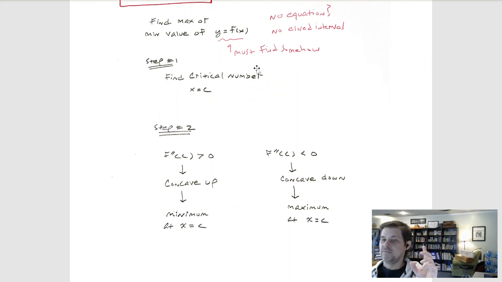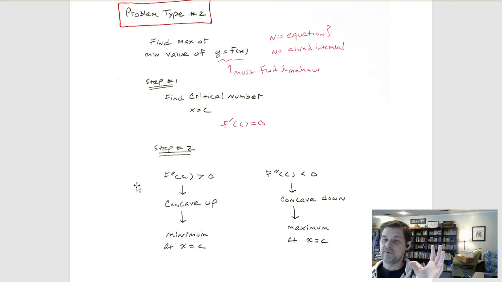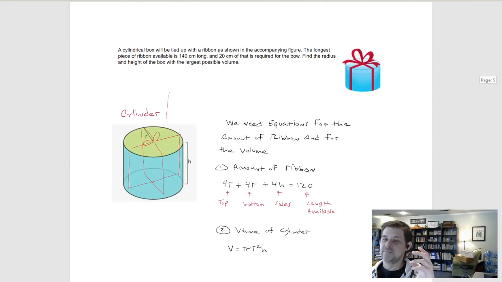Here's how you proceed. You find the critical number. All right, now we've already practiced that, okay? And then if you're trying to find its minimum value, you verify that it's concave up, which was the same thing as the second derivative being greater than 0, okay? So the first step, you want to find that f prime c is equal to 0. That means that c is a critical number. The second step, if you want a minimum, show that f double prime c is greater than 0. If you happen to want a maximum, show that f double prime c is less than 0. And then that's your procedure. I think the hardest part for this type of problem is just getting that original equation if it's not given to you. So I think down here in this one, that will be the hardest part.